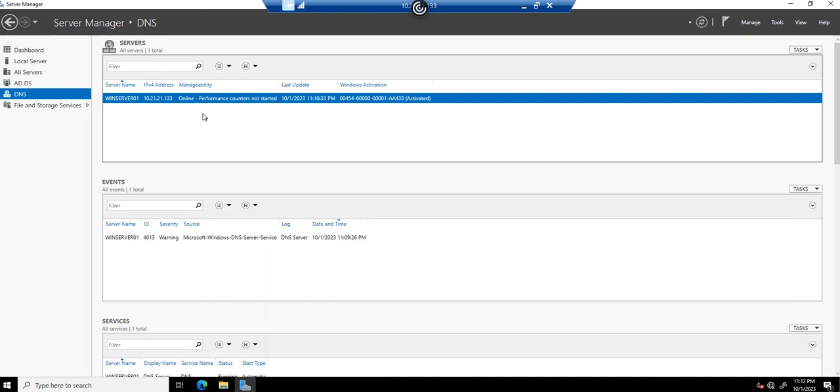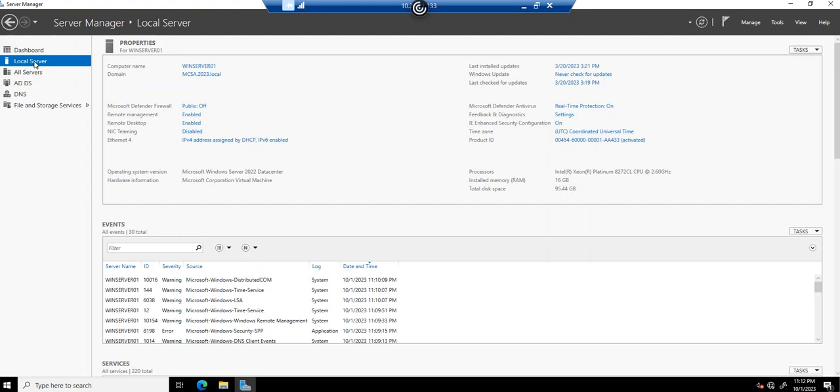Okay, so we've done what we needed to do to make this a member of a domain. Now it's a domain controller. The other machine, well, I'll talk about that in another video, and I'll go ahead and split it up into two separate videos.